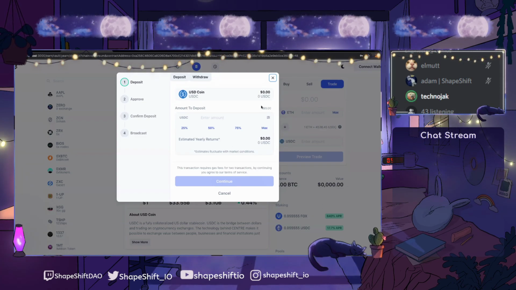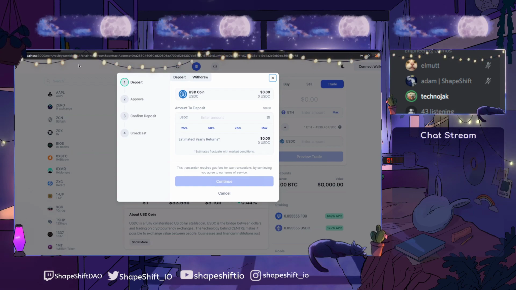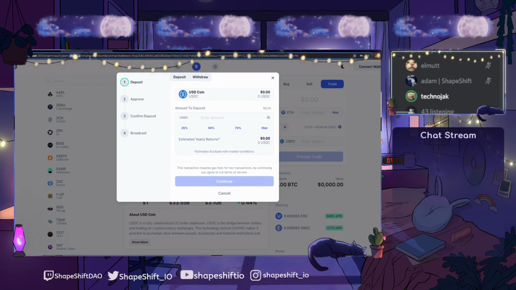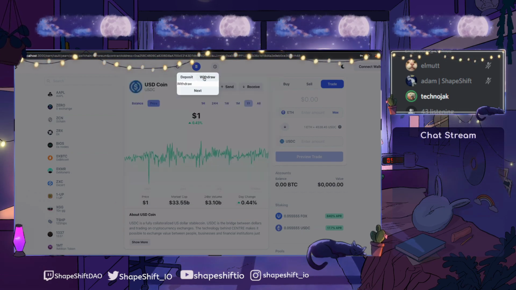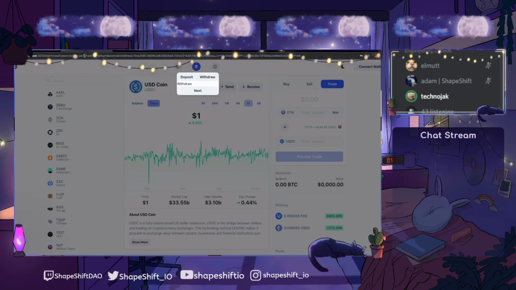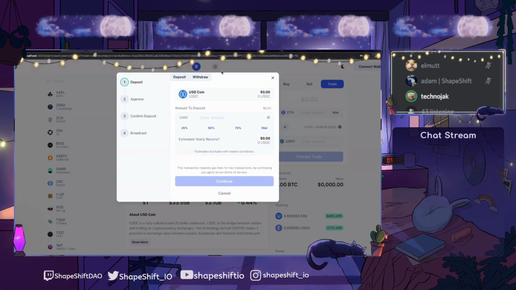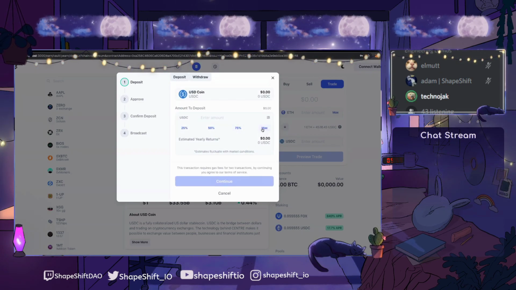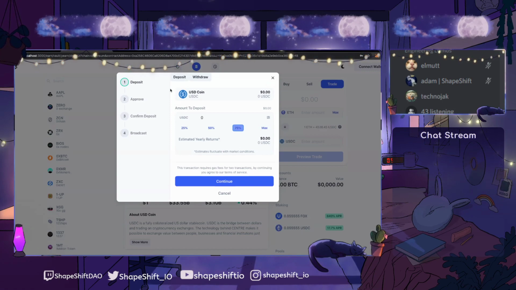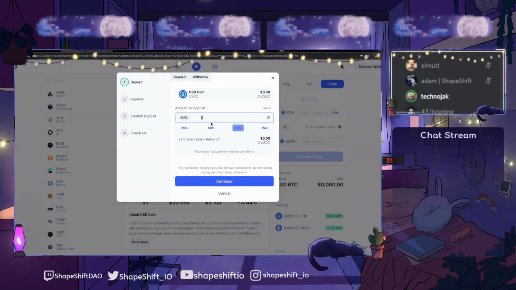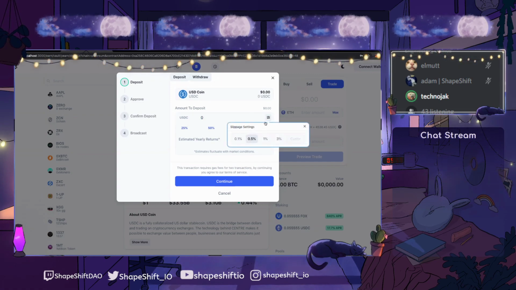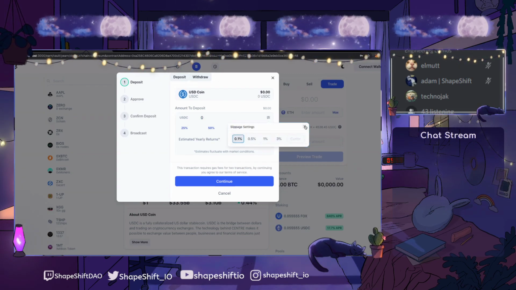So this would be for deposit. If you were to hypothetically be on an actual earn page and you wanted to go to withdrawal, you can get dropped directly into the withdrawal modal just by changing this part of the URL. So when we toggle here, you can see it switches in the URL. Any specific information that we need about this vault also gets stored up here in query parameters. From here, you could select an amount. I don't even have a wallet connected right this minute. All of the ephemeral data that is actually happening in this form is wired up now though, so setting your slippage, all of these things.